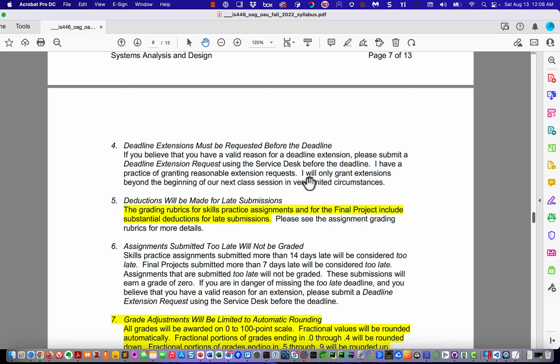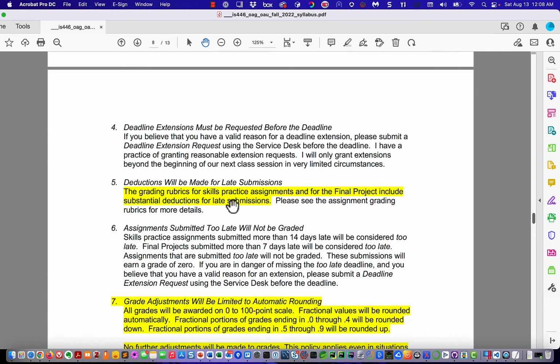If you need a deadline extension, request it before the deadline by opening a ticket on the service desk. Substantial deductions are made for late submissions. Because I hand out the answers, and because we're going to show each other our work collectively in the next class, once you see these things, they look easy, okay? The trick is to wrestle with it before you've seen the solution. So I give a lot of credit for handing it in on time and making a good faith effort on all parts. If you're late, you're going to lose like 15 points. It's not worth being late.